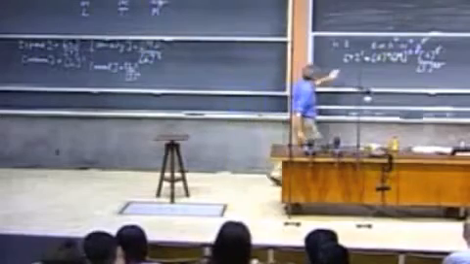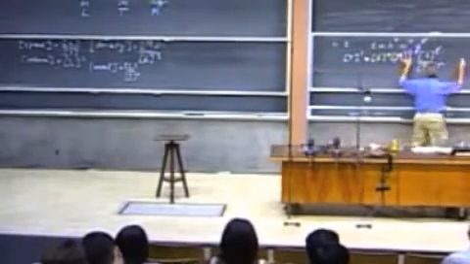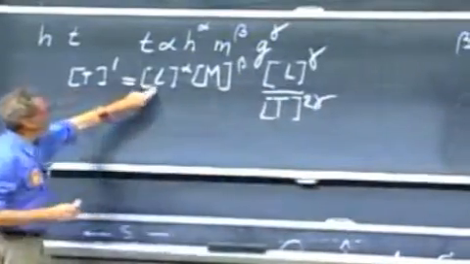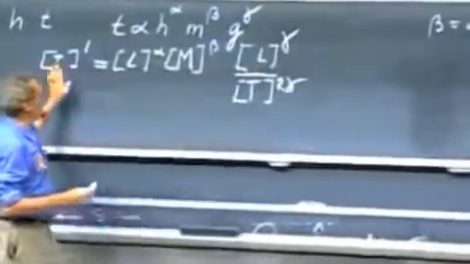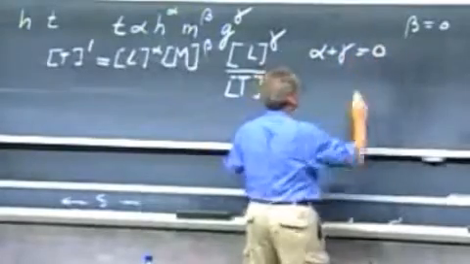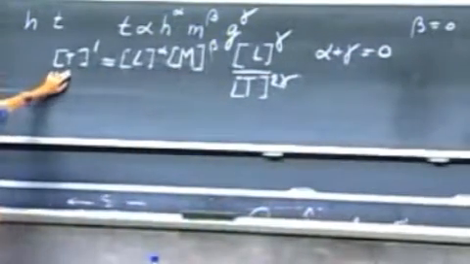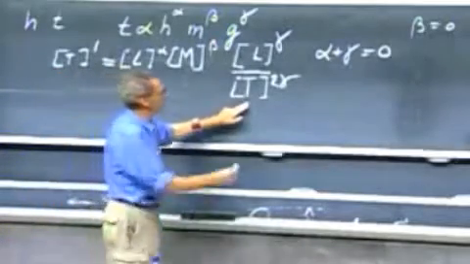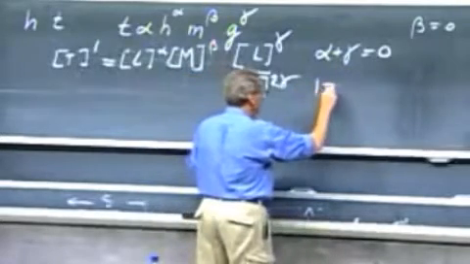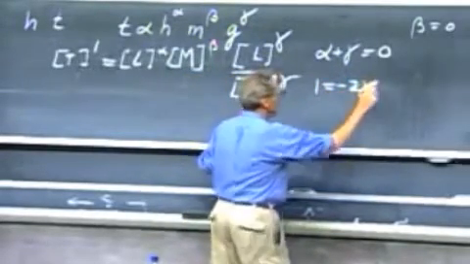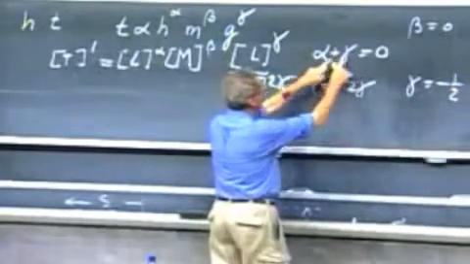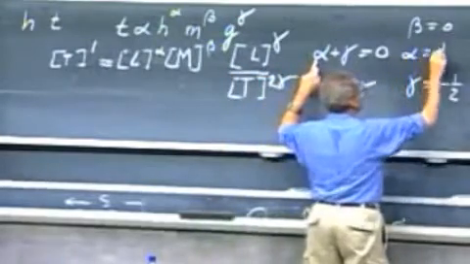Okay, there we go. There is no m here, there is only one m here, so beta must be 0. There is here L to the power alpha, L to the power gamma. There is no L here, so L must disappear. So alpha plus gamma must be 0. There is t to the power 1 here, and there is here t to the power minus 2 gamma. It's minus because it's downstairs. So 1 must be equal to minus 2 gamma. That means gamma must be minus 1/2. But if gamma is minus 1/2, then alpha equals plus 1/2.